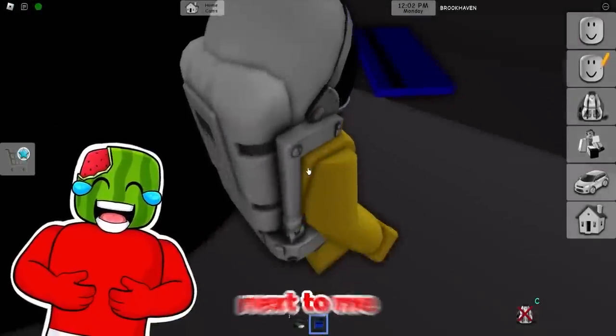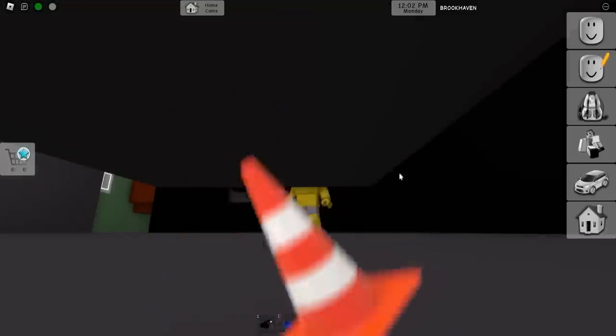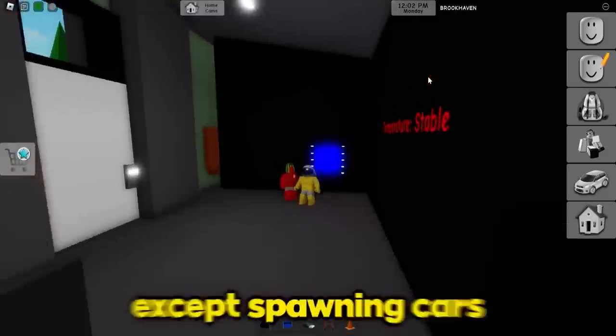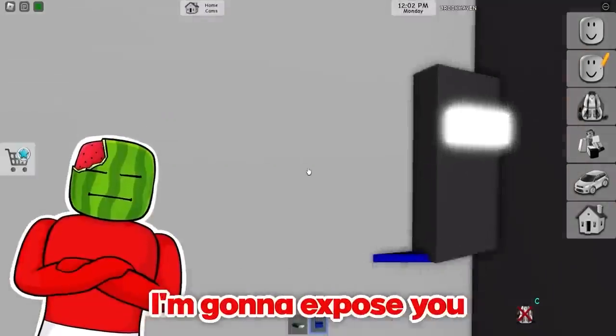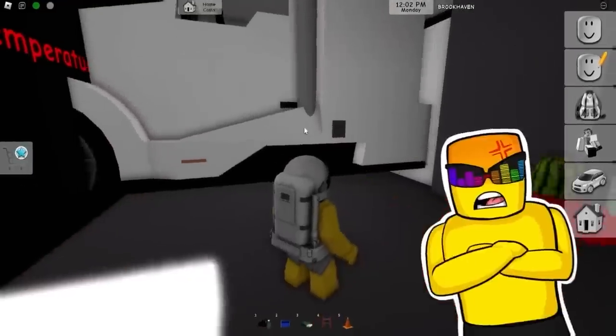Yo, you're right next to me. Let's go. Dude, I couldn't use sleeping bags, ladders, traffic cones. Nothing would work in here except spawning cars. Guess what? I'm going to expose you to the elements. Expose this. Oh my God, I can't see anything. That's right. Eat my semi-truck.